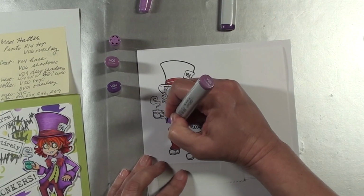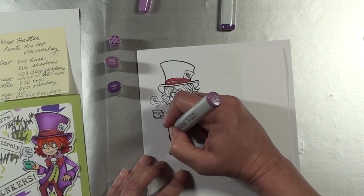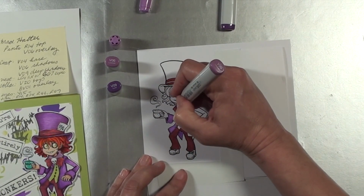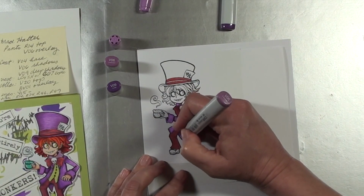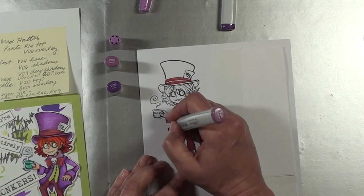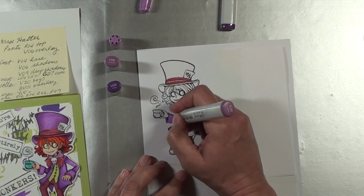I'm then going to use V06 to add in the beginnings of some shadows. So I add that near the hand where it looks like the inside of the cuff, where the arm is tucked basically behind the jacket, where the arm cuff meets the sleeve of the jacket. I add some shadows there as well as some on the outside edges of the jacket.